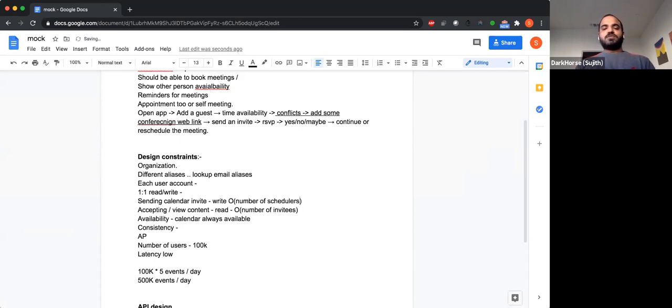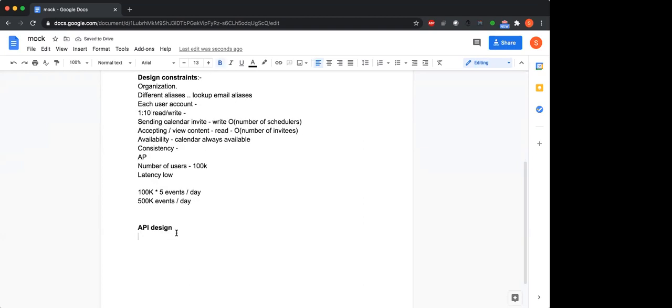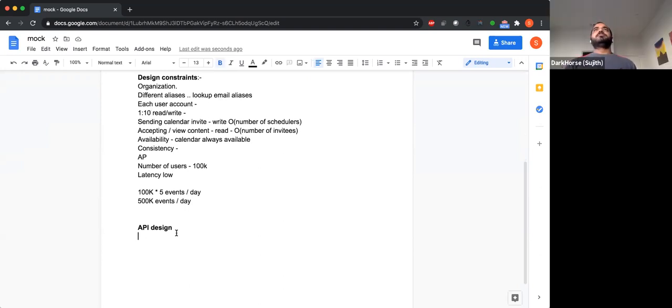So when I say 1:1, it can be 1:10 or 1:5, but it is not so skewed in terms of whether it is a very read-heavy or write-heavy system. Probably we can put it at 1:10, assuming each invite has 10 people. Yeah, that's approximate. Okay, I just wanted to understand the thought process, not specific numbers. Sure.